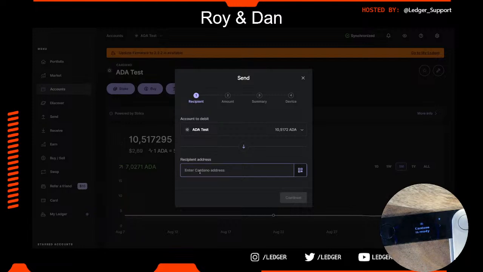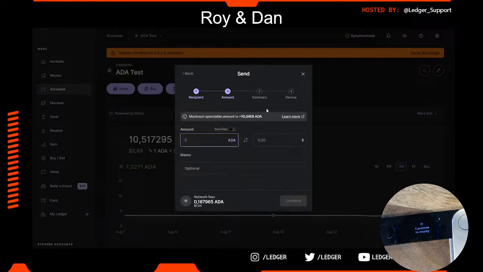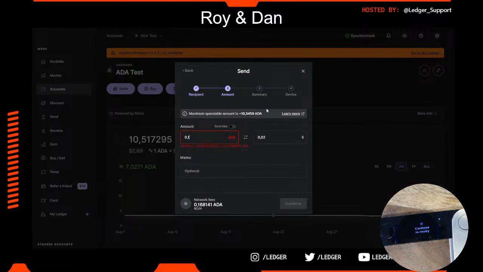All right, so I do already have a Cardano address in my clipboard from verifying previously. So let's go ahead and paste that right here, and we'll press continue. Now here there is an important part actually to mention. See, with Cardano, you do need to send a minimum amount, and let me just show you by entering 0.1 Cardano, and you'll see that I cannot actually create this transaction. With Cardano, you always need to send a minimum of 1 ADA. You cannot send less than that.